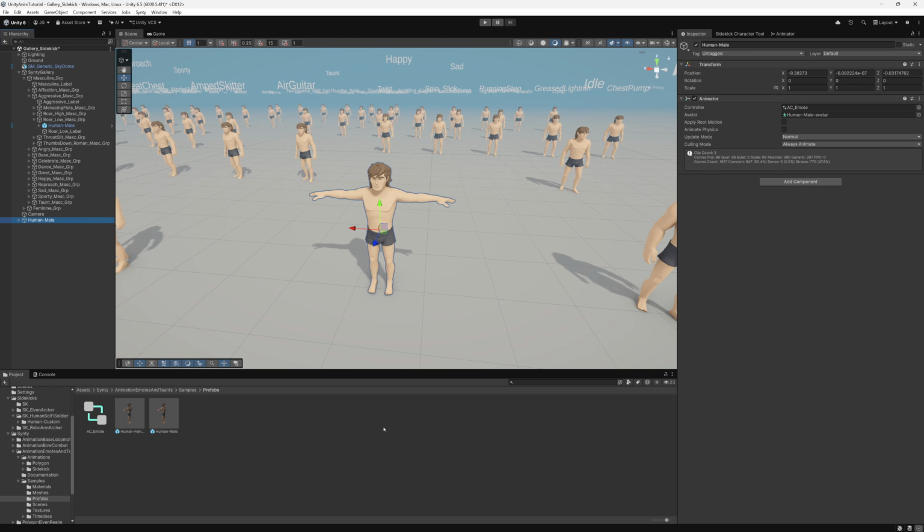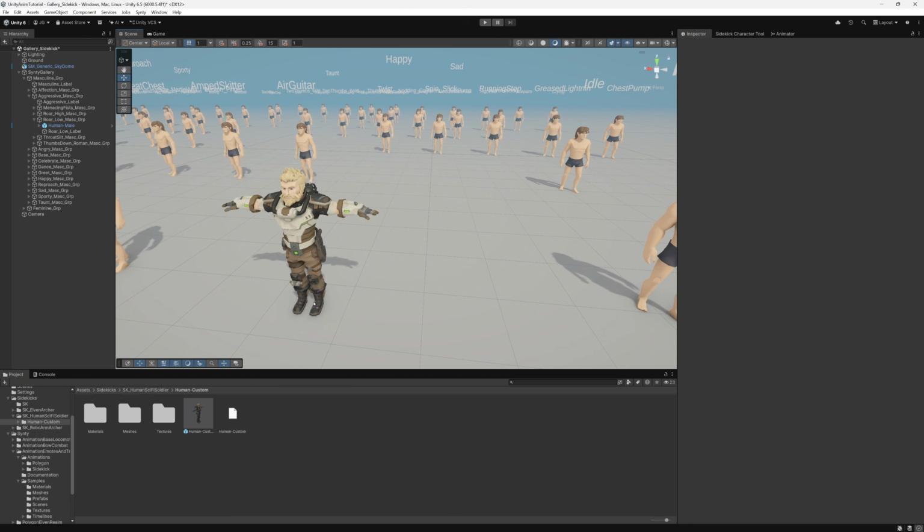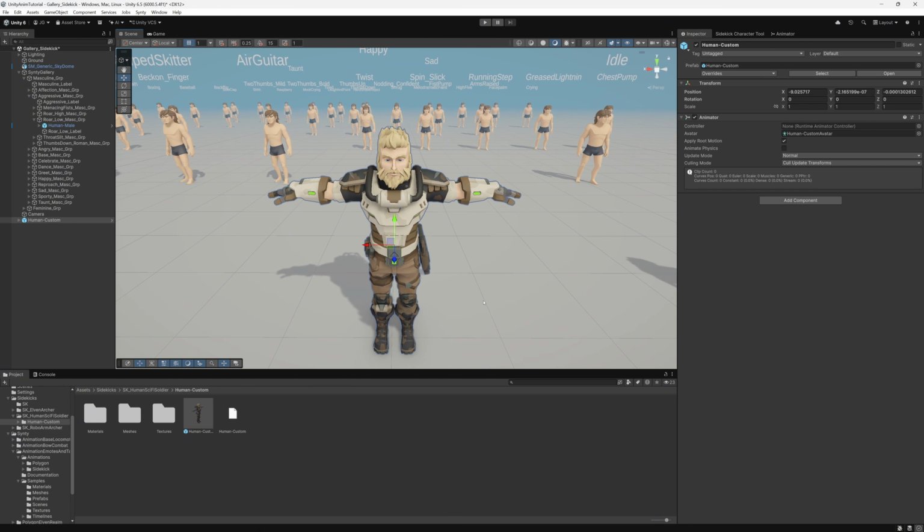We'll next bring everything together by creating a script that can play these animations when I press E or Q and putting it on a new character. First, I'm going to delete my existing character from the scene since I don't need him anymore. Then, I'm going to go find another character I already made with the Sidekick character creator and drag him into the scene. Once he's in the scene, we want to go find the animation controller we made.